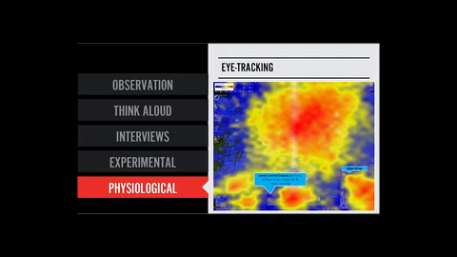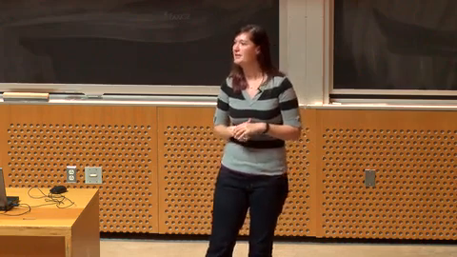Unsurprisingly to probably most of the League of Legends players in here, or you guys as gamers in general, the mini-map has a lot of gaze. The bottom part, which is where the abilities are displayed, also has a lot of gaze. That has a lot of information that's really relevant to players, like the cooldown timer, basically when the ability is going to be ready again. And the center of the screen is where most of the action happens. So this type of information is helpful for us.